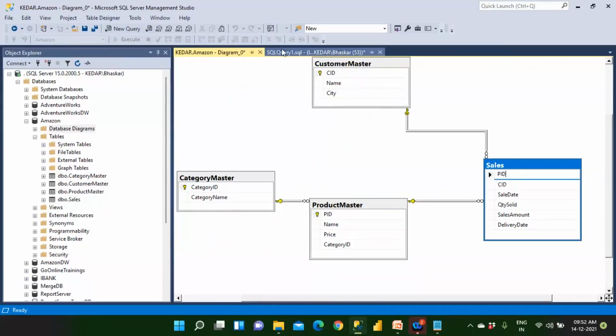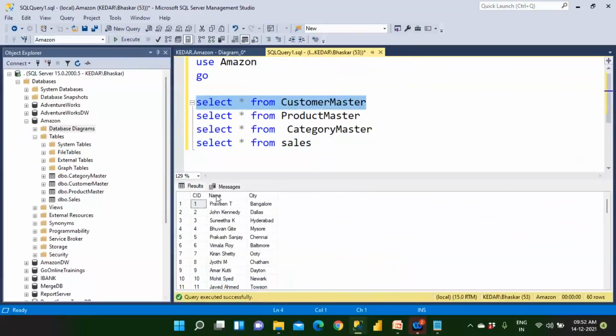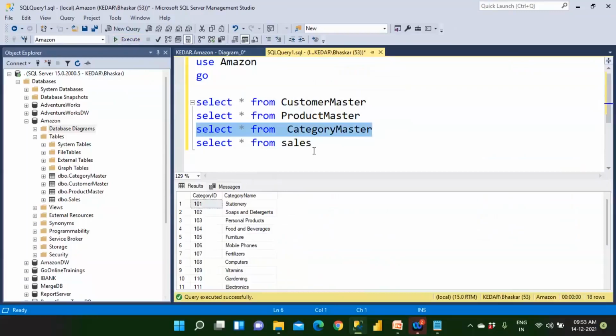In the customer table, what do you have? Each and everything you have to know: customer name and customer city. You may have a complete address as well, but I did not store it, because without an address we cannot send the product through courier, right? So assume that there's an address as well. I did not include it because I don't have so many addresses. It is my laziness, right? Otherwise it is going to have your address.